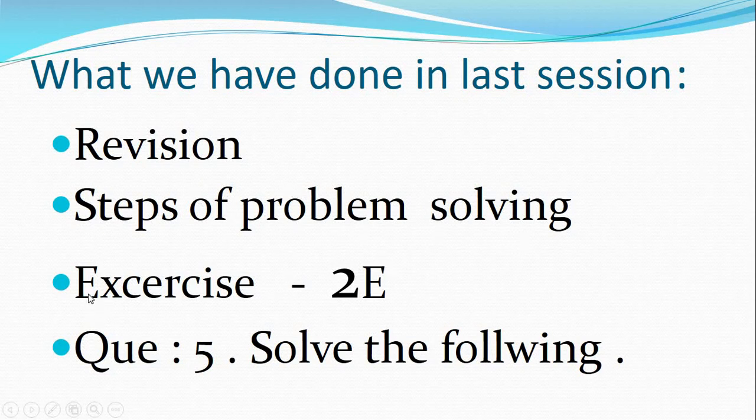Now students, we move on. Then what have we done? Exercise 2E. In 2E we have already done question number 1, question number 2 and question number 3. We are not performing and writing them again. Directly we move on to question number 5. Question number 5 is what? Solve the following. It means the problems of addition and problems of subtraction, their application in real life. But yesterday we did only 3 questions, question numbers 1, 2 and 3. Question number 4 we will do not in today's session but in further sessions. Okay, so now let's see today's contents.